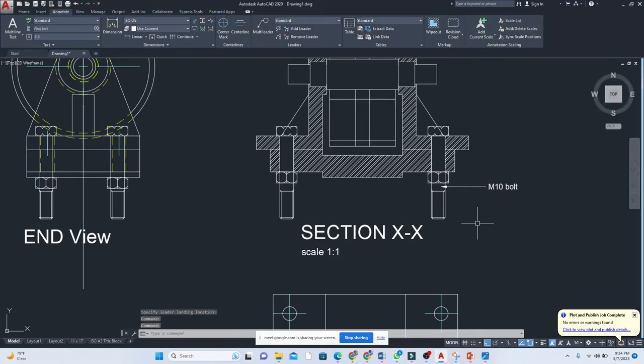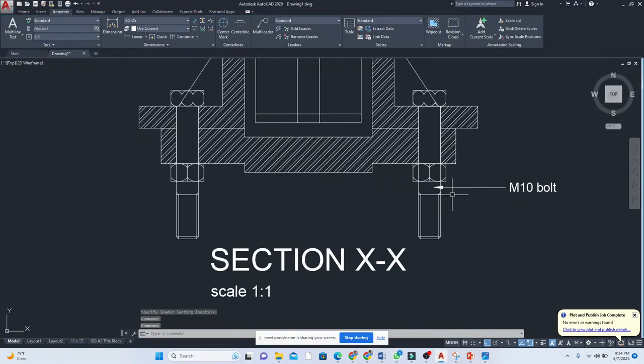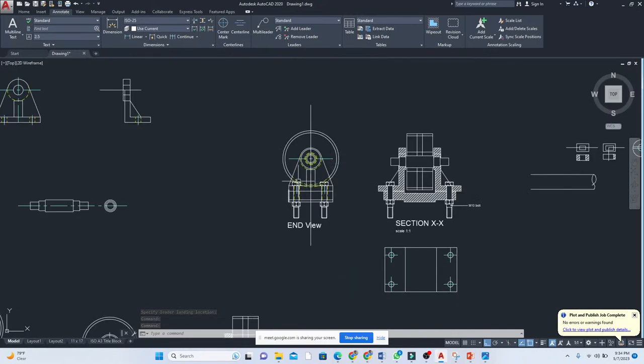Sir, do we not put it on the actual section drawing, do we? No. Well, if you label it on your end view here, you're good.